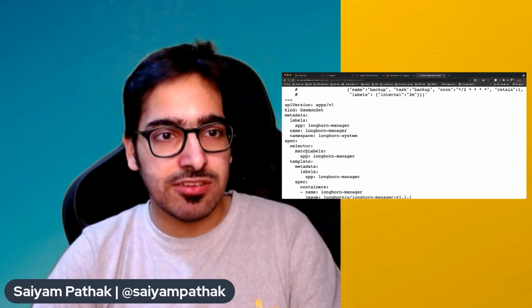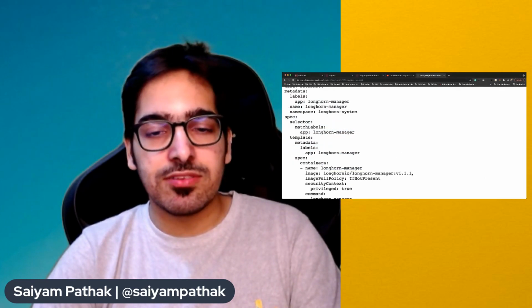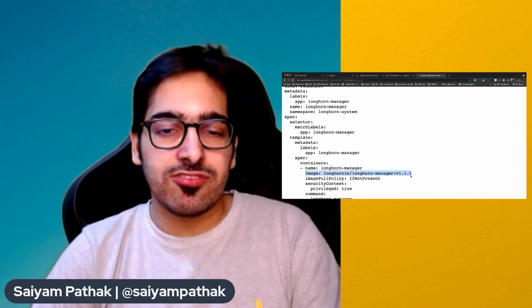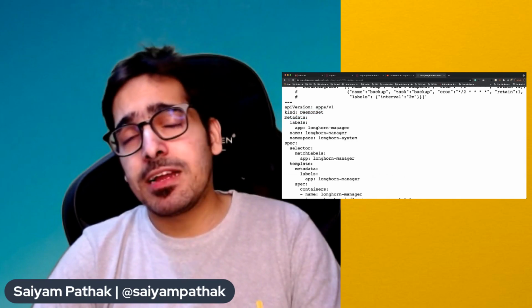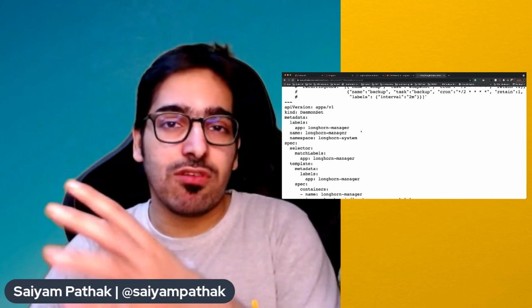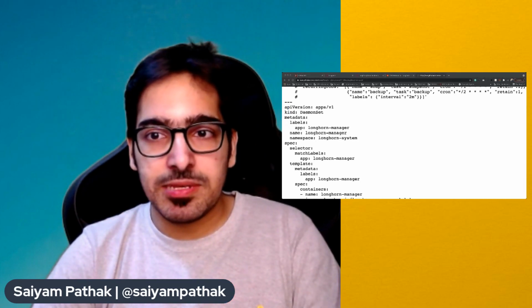Longhorn manager would be running as a daemon set. This is interesting. This is the real thing. So you have the Longhorn Manager 1.1.1, which will be running as a daemon set. Daemon set means that it will be running on each of your nodes in the Kubernetes cluster. So that's what it means.